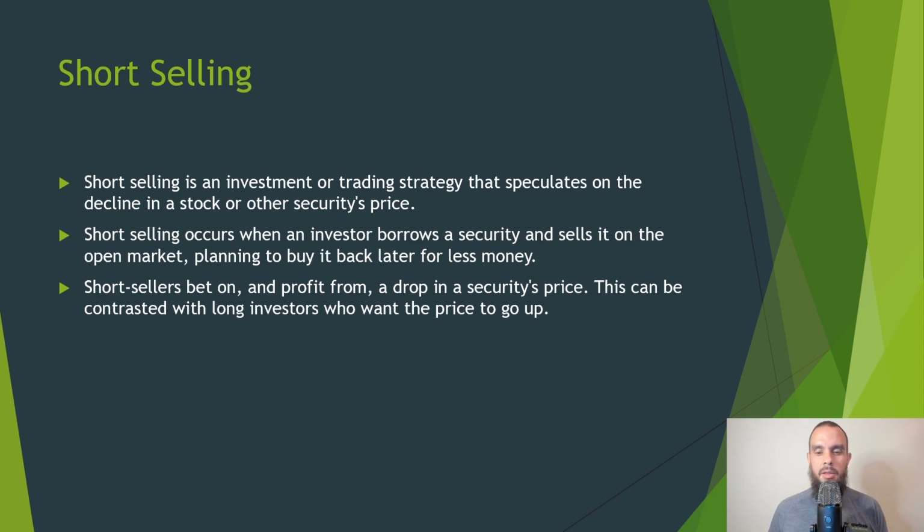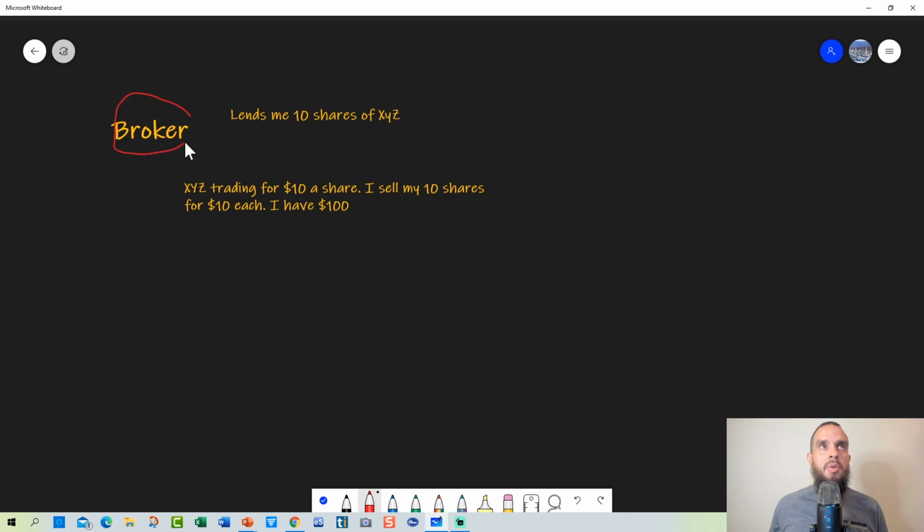So let's take a look at the board here. On the board, we have the broker. The broker is whoever you trade with, whether it's Lightspeed, TD Ameritrade, Charles Schwab, any company, that's the broker. Now, some brokers have shares that they lend out. So if you want to short sell, you have to borrow shares. So let's say this is me. I know that company XYZ here is going to drop in price. For whatever reason, whether it's the valuation, I believe that this stock is trading too high, or something in the macro is going to affect it. I have a hunch that this stock is overvalued and that it should be trading for a lot less.